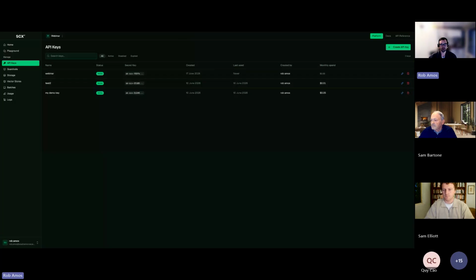Then we can go in and paste that into our OpenAI compatible endpoints. I don't want to restrict it just to Cline. If you have any other integration that has OpenAI compatibility, you can just substitute in our base URL. In this case, api.scx.ai/v1, and then you can paste in our API key and select one of our compatible models, and it should all just work out of the box. And so yeah, that's the basic setup of Cline. So let me just go back to showing you how that works.